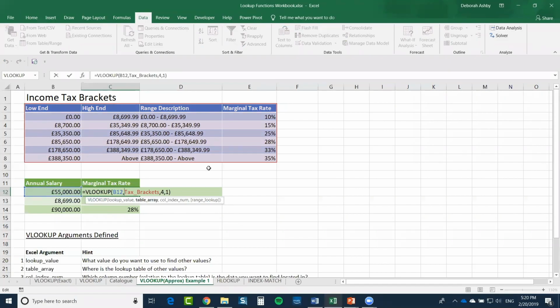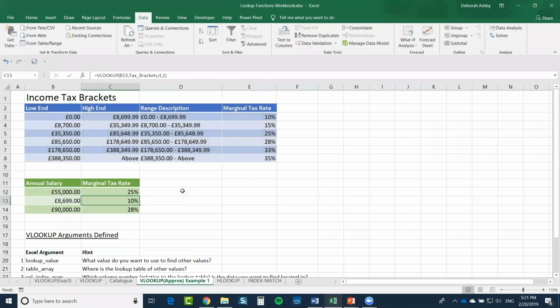It was looking in this table, and we wanted it to return this value here. It will look on the left-hand side. That's why it's pulling it back that way, because it goes from the left to the right.